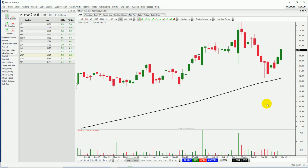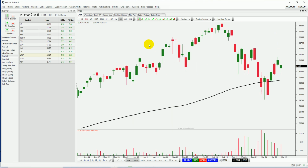I have no clue of what the market might do overnight. For all I know, the S&P futures are going to be down 100 points or up 100 points. So keep that in mind. If you see a gigantic market decline coming Monday morning because of the overnight trading, you don't want to do these trades. Wait and see what happens. Make sure that support is tested and that it holds. Watch the QQQ. Make sure that 100-day moving average is going to hold.